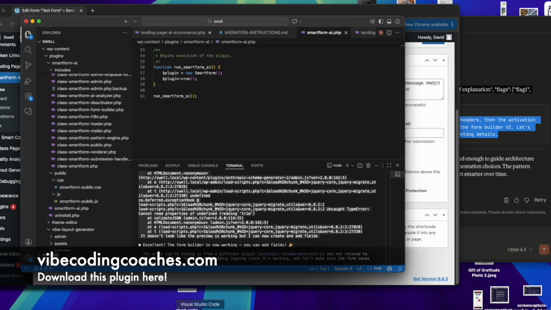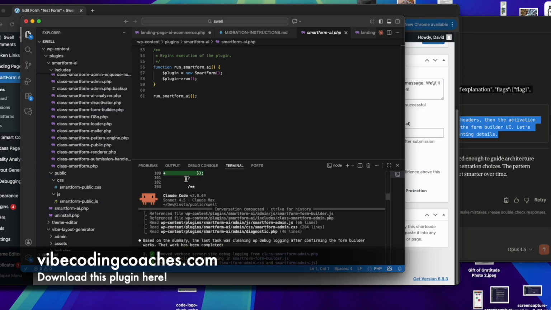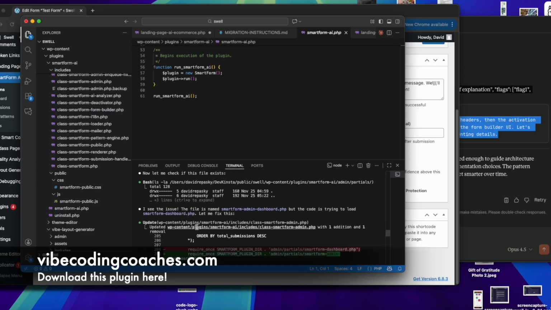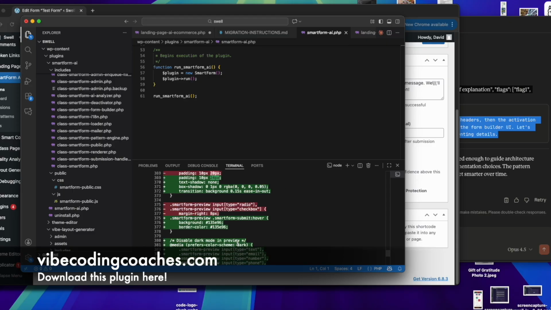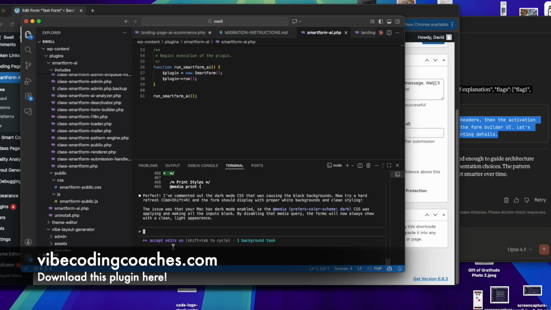We want to make sure we can set where the email is going to go to for each form. So that's a critical thing that we have to include. So let's make sure it's in there.